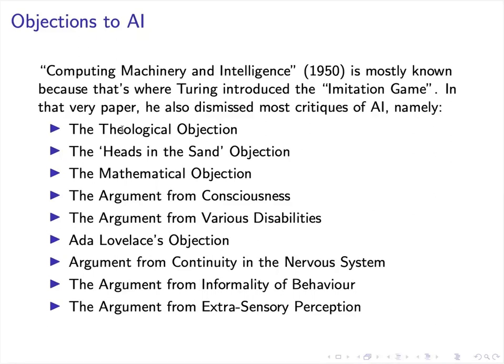some of the objections that Turing was aware of at that time that people could have against artificial intelligence and the use of Turing machine as a replacement for the human mind. And he listed an incredible number of objections. So I think these are 8 or 9. Yeah, 9 objections, and I'm gonna read some bits of this paper with you guys.